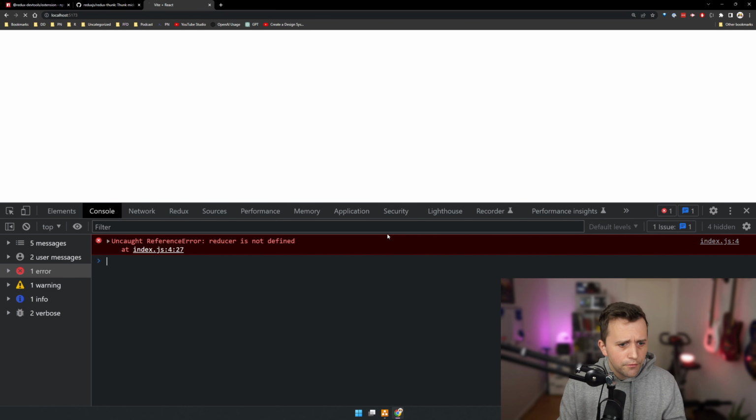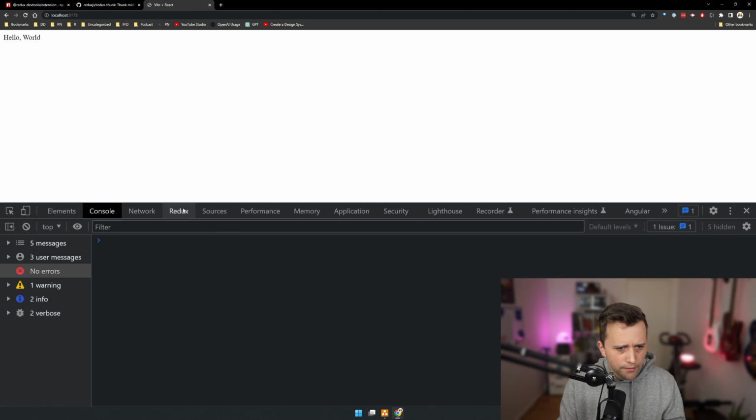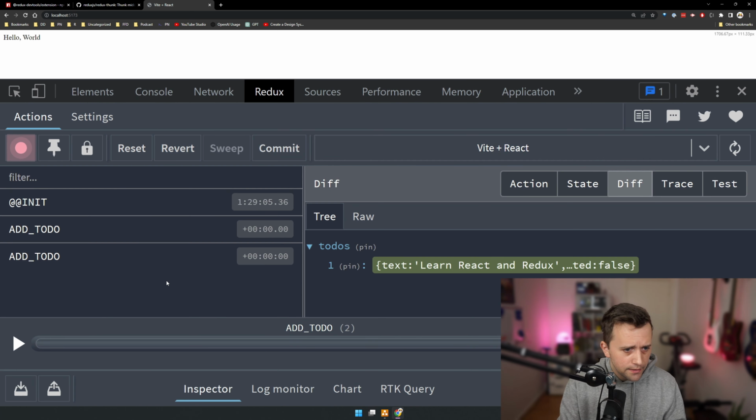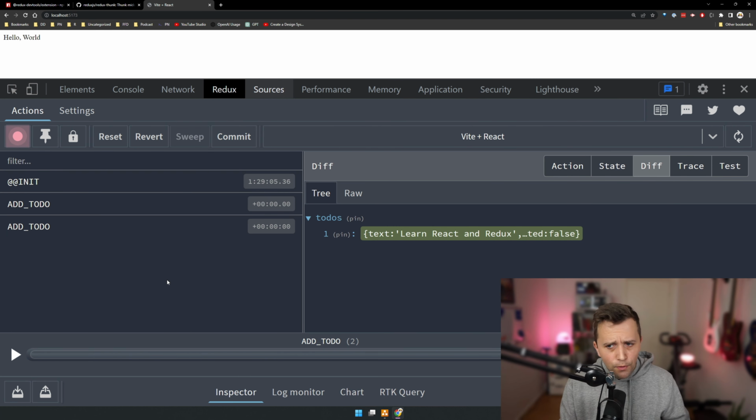There we go. So now if we get back here, the error should be gone. And if we go to the Redux store, now we have this really, really amazing tool to work with. So why is this tool so amazing, and why am I praising it so much? The reason why Redux is amazing, and a reason why you hear this immutable this, immutable that constantly, is that whenever you make a change in Redux store, you're not really mutating, or that's just a fancy word, you're not directly changing the existing object.